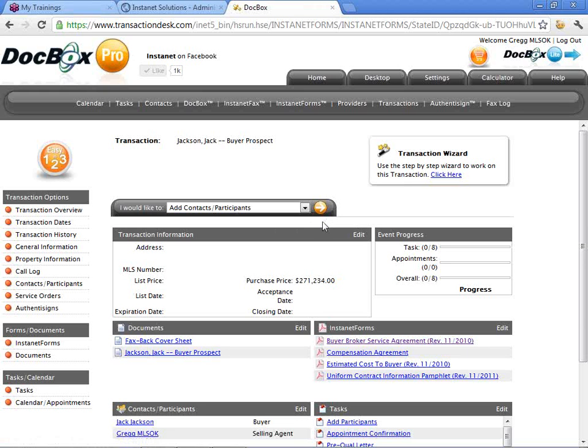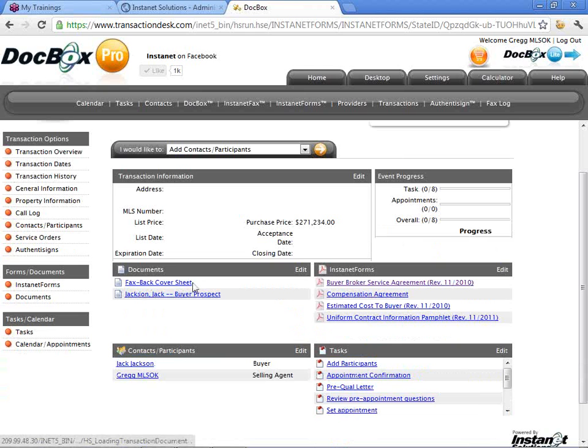Maybe one more minute, I just want to discuss this menu from our transaction overview. Remember, this is the view where I'm in the top red bullet point of the dashboard. The overview shows me all the content that I've added. The fax back cover sheet, so I can receive inbound faxes into my online account. I can also upload documents that I have saved.